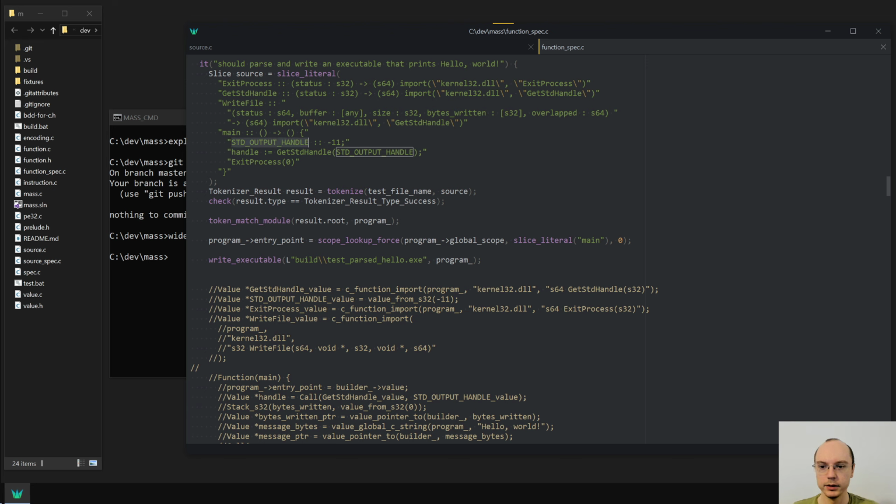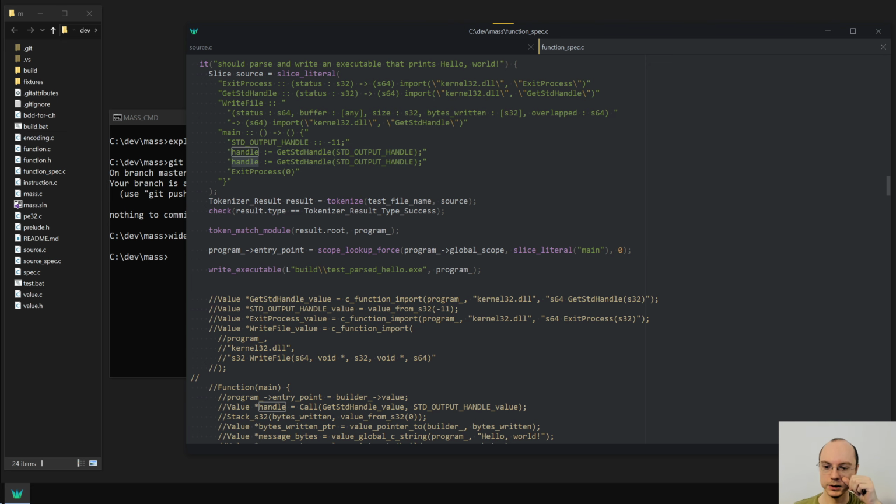So we have a handle. We have a kind of a descriptive handle. We get the actual handle that we will pass to write file, and then we are ready to call write file. So this is what we're gonna do. We're gonna say write file of handle.